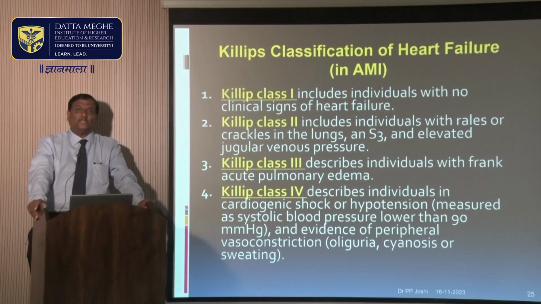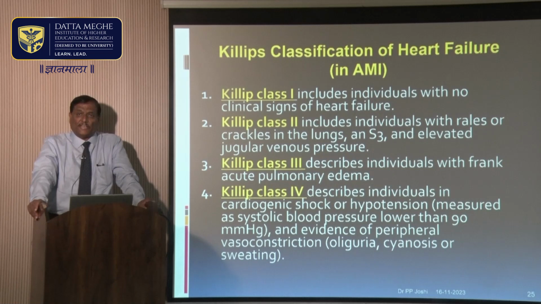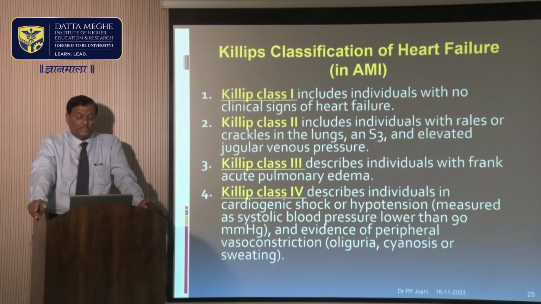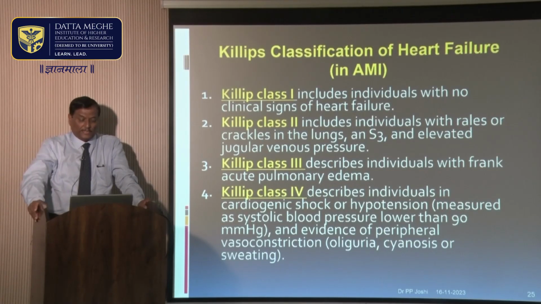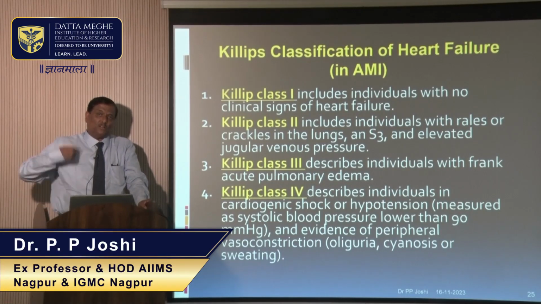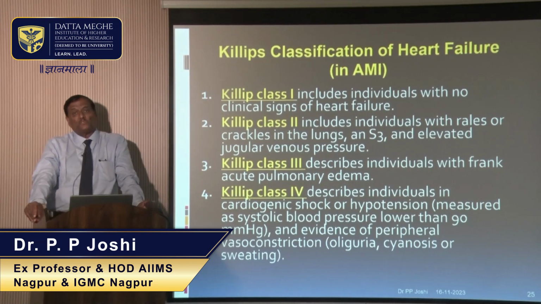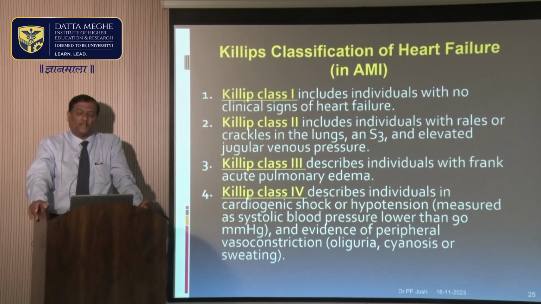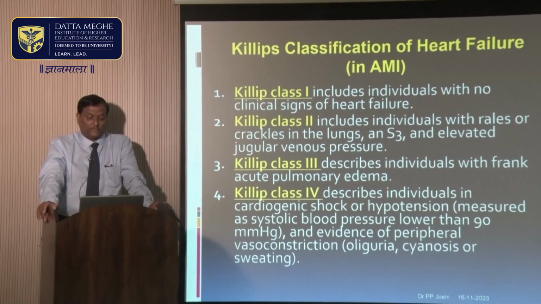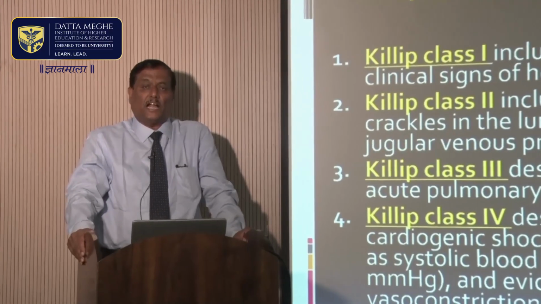There is another type of classification of heart failure in acute myocardial infarction, which is called the Phillips classification. We say the patient is in Phillips class 1 in acute myocardial infarction when individuals have no clinical signs of heart failure. Class 2 is when patients have crepitations and crackles, rales in the lungs, there is an S3 gallop, and they have elevated JVP, but the crepitations are over less than half of the lungs. Phillips class 3 is when the patient has frank pulmonary edema, and all over the chest you can auscultate crepitations. Phillips class 4 is when this is also associated with cardiogenic shock, that means the blood pressure is less than 90 systolic. So this is another way in which you can classify heart failure, the Phillips classification, which is usually used in patients who have acute myocardial infarction.